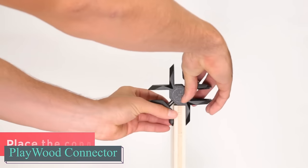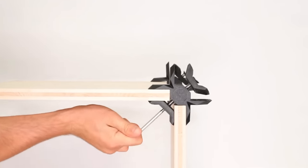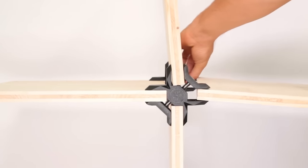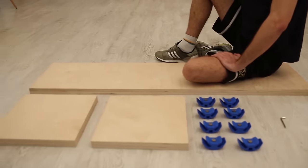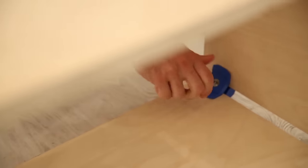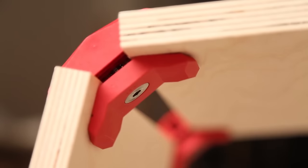Explore a sophisticated version of LEGO with Playwood connectors. They turn pieces into easily connectable components, allowing you to create furniture like tables, chairs, and more. Playwood connectors provide an easy way to assemble modular furniture and storage units without screws or extra tools. Use the connectors to join panels in various configurations and tighten them with an included Allen wrench. These connectors come in three angles — 90, 105, and 150 degrees — and are available in different colors for design flexibility.